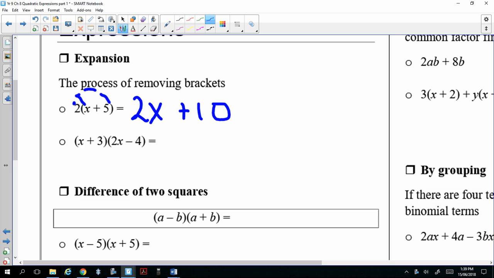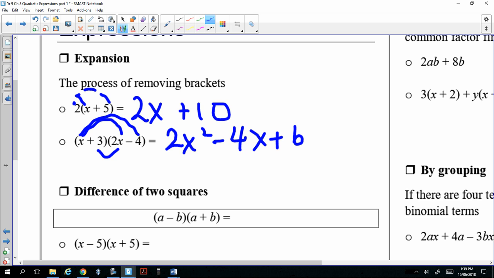And then you learn some new expansion where you have to multiply these 2 terms together, which is 2x squared. And you also have to multiply the x by the negative 4, which is negative 4x. And then 3 times 2x is 6x. And finally, 3 times negative 4 is minus 12. So you have this binomial expression where you have to get 4 terms out of it. Once you have 4 terms, usually there are 2 terms that are like terms, which is the middle 2.